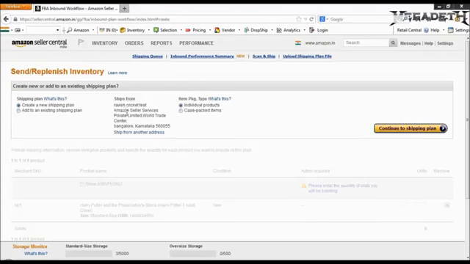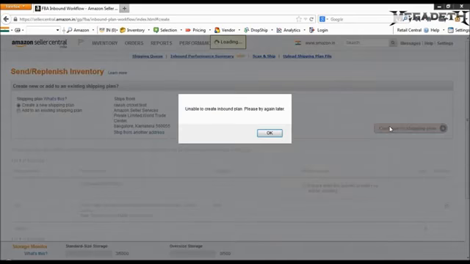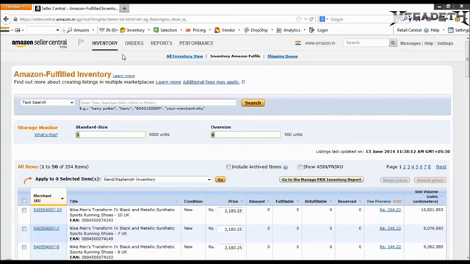Next is Ship from Address. Here you will have to give in your address. This is a one-time activity. So once you enter the address, it will remain the same the next time you create the shipment. Next option that is default selected is individual products, and you can let the same option be, and then click on Continue to Shipping Plan. Shipping plan will be ready.